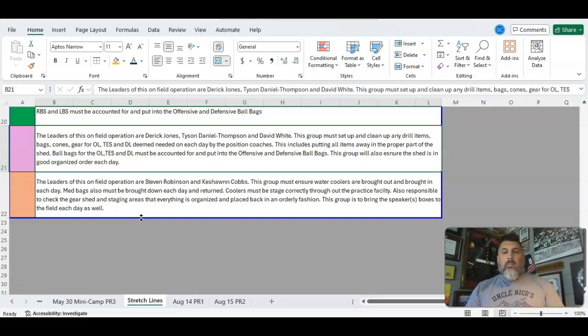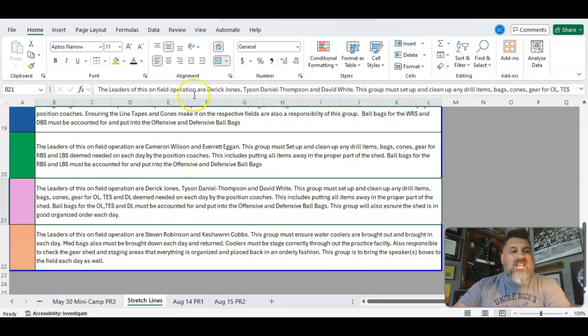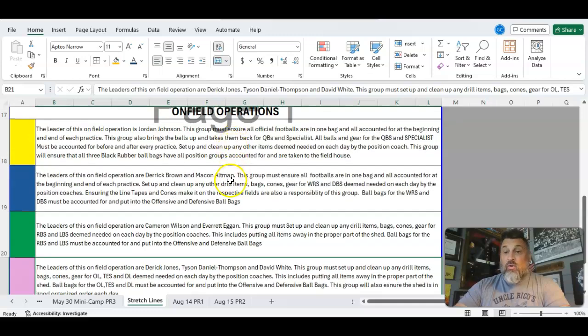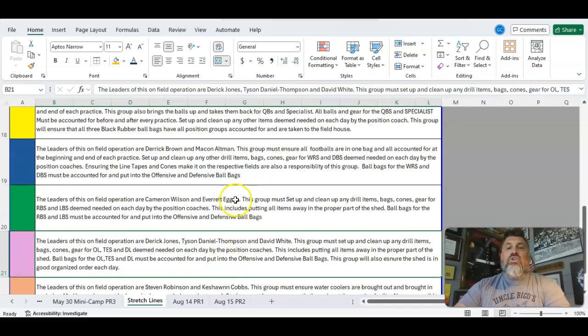As far as the med bags go, Steve and Keyshawn, talk to Coach Valentin about what that looks like and what we may need to do. But that's the example of them. I expect everybody in here to read, because every position group outside the tight ends should be gathering cones, the balls, the pads, what will be needed for practice today. Coaches don't need to bring that stuff out. You need to find out from them what they need and start pulling it to your areas. Everybody get that? So that's got to be done.